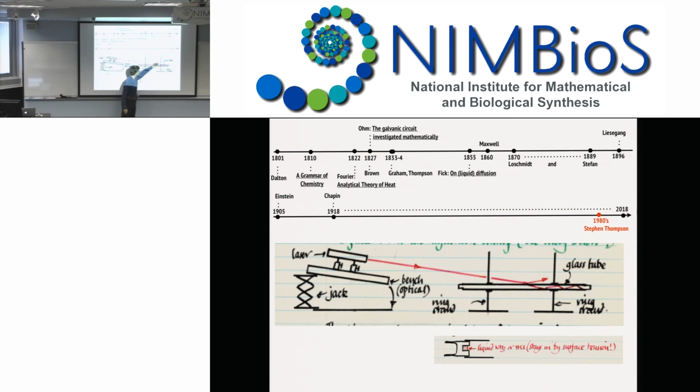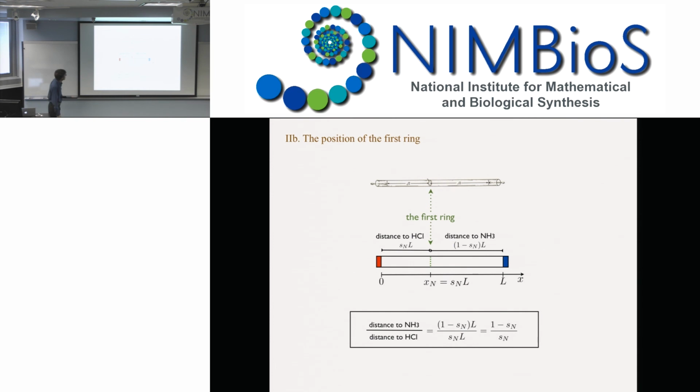We can shine a laser in and do it in the dark room, because he's thinking maybe I didn't get the same position because it's hard to really see that first ring. So I'm going to do it really dark and shine a laser in, and I can really see where that first powder forms.